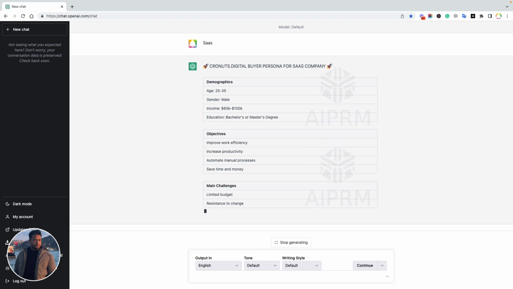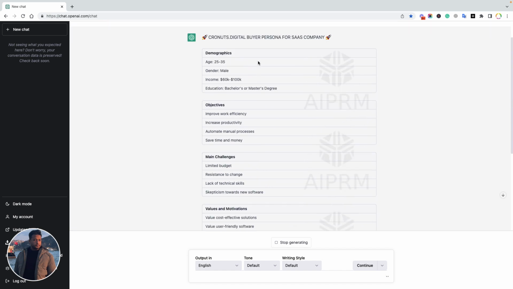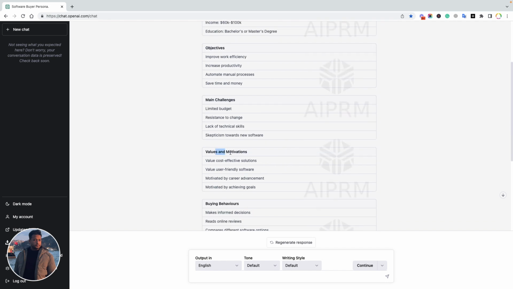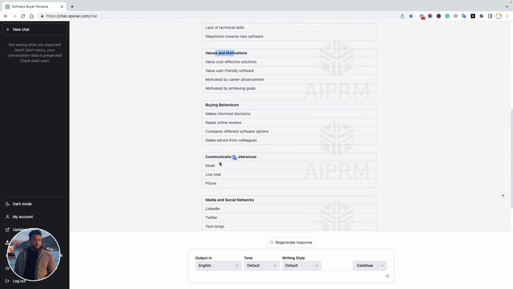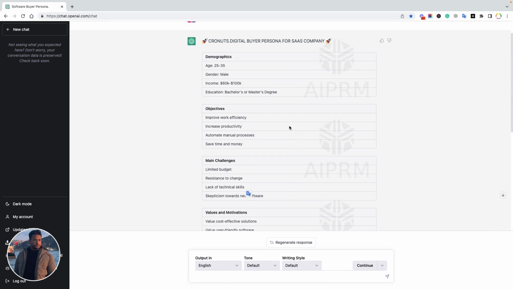Okay. So it creates a table in which we can clearly see demographics, objectives, main challenges, values and motivation, buying behaviors, communication preferences, media and social networks. First of all, we need these groups where we can put our customer information, so that later, based on qualitative and quantitative data, we can research and analyze our data.